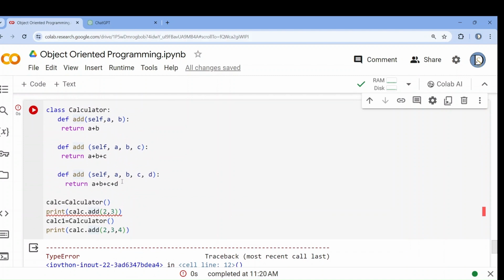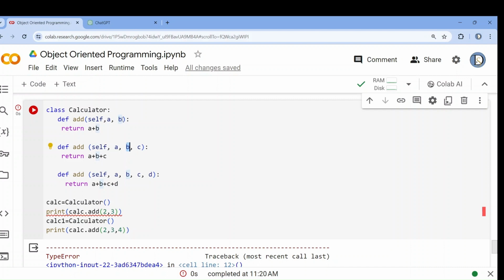That means it will always go for the latest one. Okay, this is what is known as method overloading. That means you are creating methods with the same name, just with a difference in the arguments passed. This is not supported directly by Python, but you can do it by applying different logic.